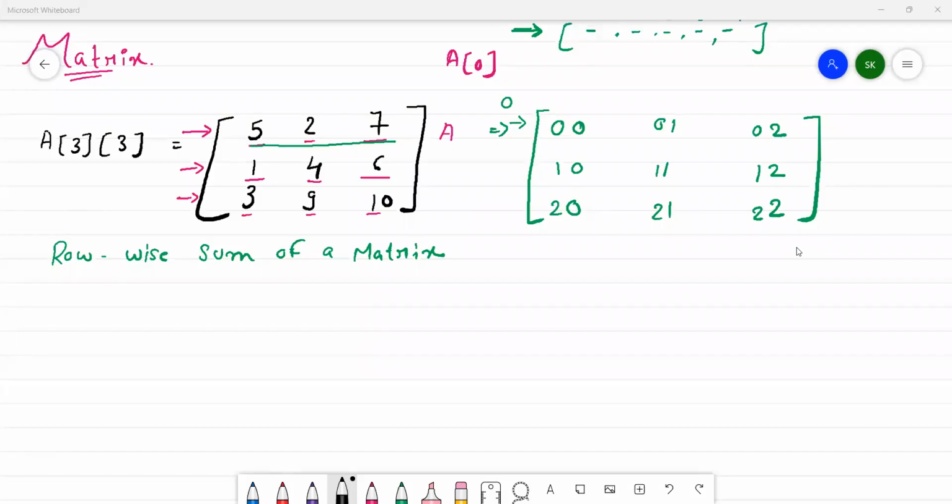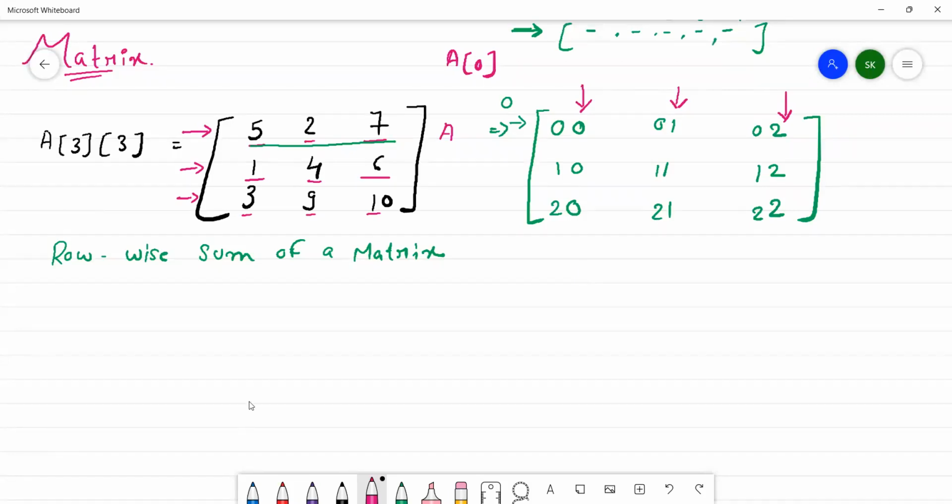Convention problem, like whenever we represent, the first number is column? No, the first number is row and the second number is the column number. You can see that this is the column. So all the column numbers are 0 because it is the 0th column. If you see the second, that is all the numbers represent the column number 1. And same thing goes for the last column as well. I hope it is clear.